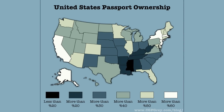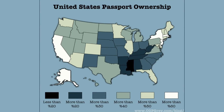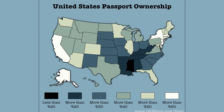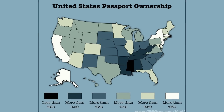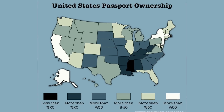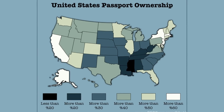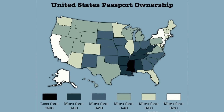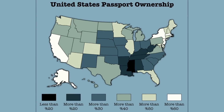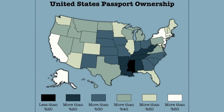Going back to state comparisons, this map shows the percentage of people in each state that owns a passport — from the 60% or more of California, New York, New Jersey, Delaware, Massachusetts, and Alaska, to the under 20% of Mississippi. There are a lot of correlations we can take away from this. One is that states where fewer people have passports travel less outside the US — that's objectively true. The causes may include certain states being less prosperous, so people can't afford to travel abroad. Some also say that those who travel more outside the US tend to favor more progressive policies, which is an interesting topic to study.